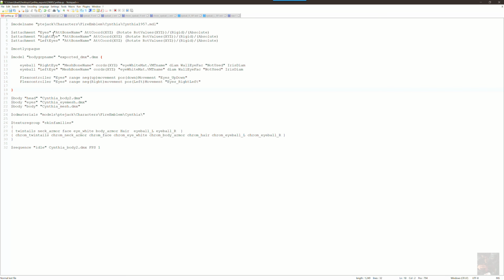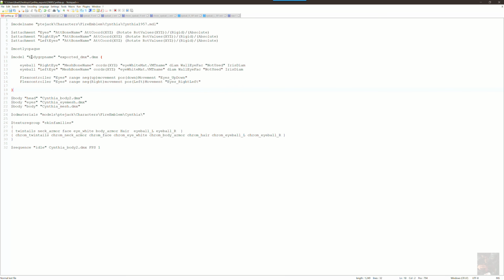It's a coordinate that is in the middle of both eye white meshes. We need one for the right eye, one for the left eye, and any other eyeball that we actually have. We need attachment points for every eyeball.